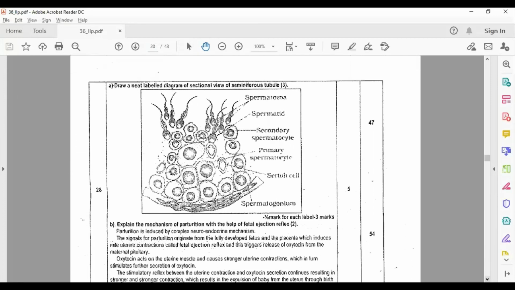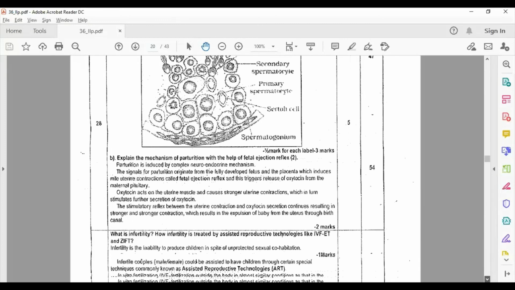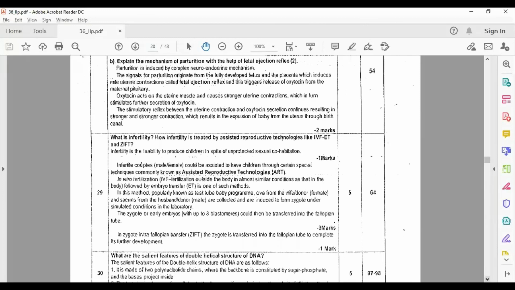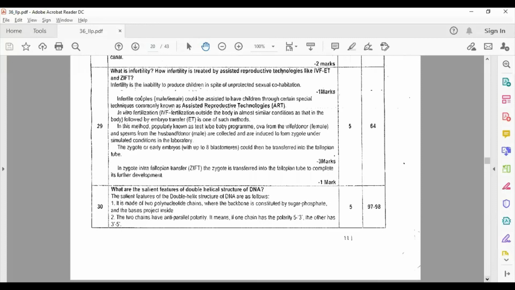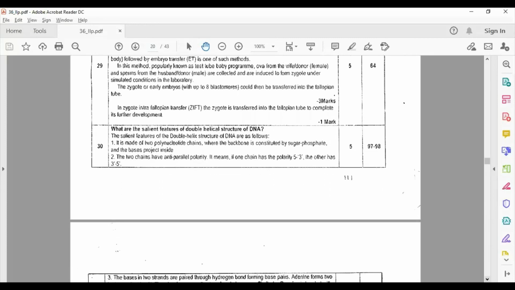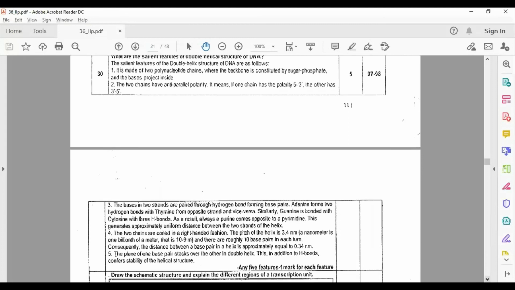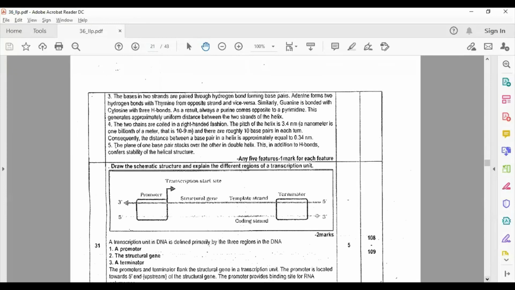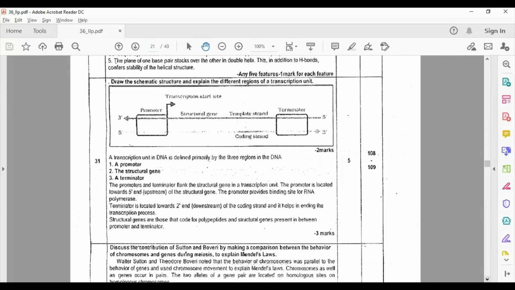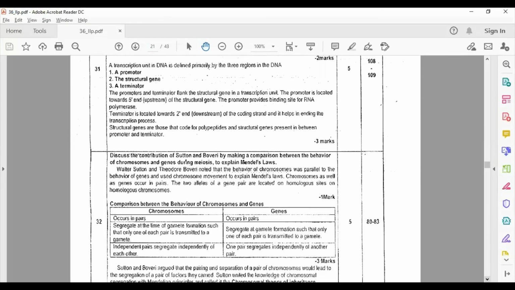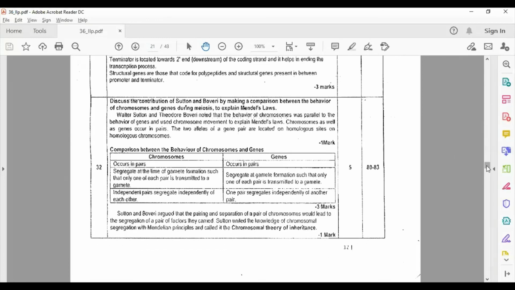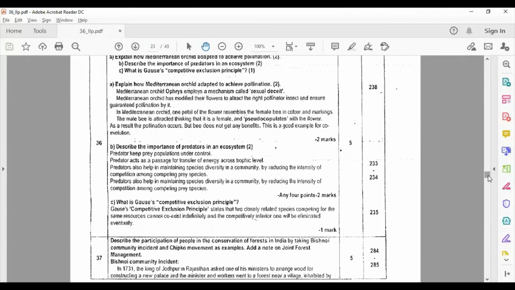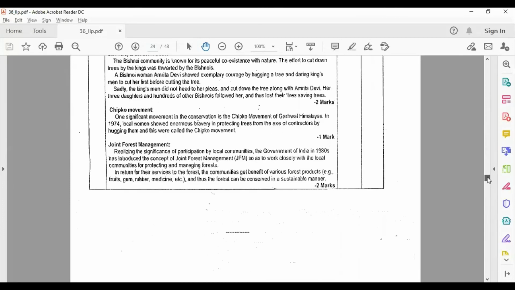So, as I've already told, the chapters of each question are given, and you would find the scheme of valuation and the page numbers from the textbook. The textbook is the NCERT biology textbook, which is prescribed by the pre-university board. That is the textbook which will give you all the answers, and those page numbers are given here. You can just verify it. So these are the answers for those discussed questions.